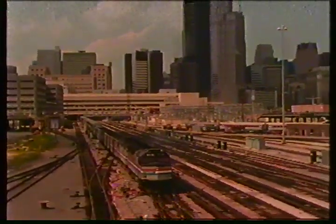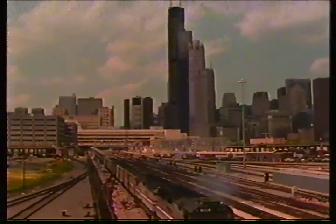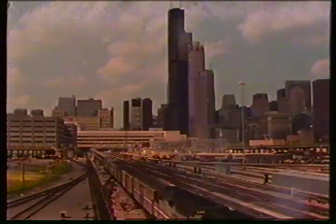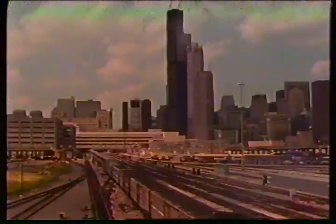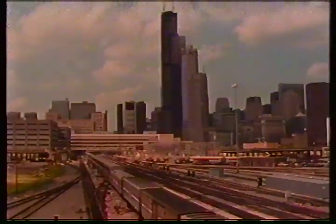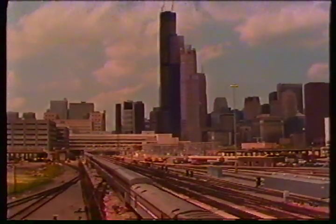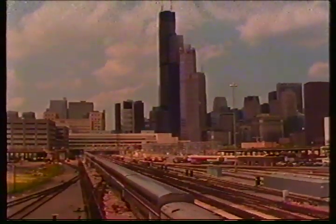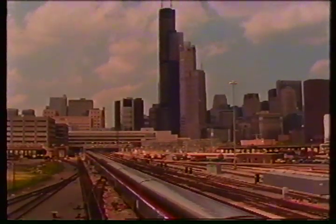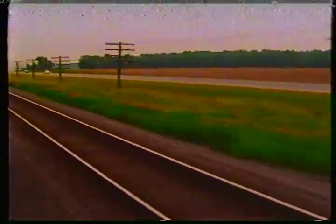Our train is nearly 2,500 feet long, consisting of two F-40 locomotives, 4 mail cars, 2 baggage cars, 2 diners, a lounge car, 8 coaches, and 4 sleepers. 21 cars and 2 locomotives make the California Zephyr one of the longest trains in the world. And the silver coaches that stretch for nearly a half a mile will be an impressive sight once the train is up to speed at 80 miles an hour, rolling out over the plains.